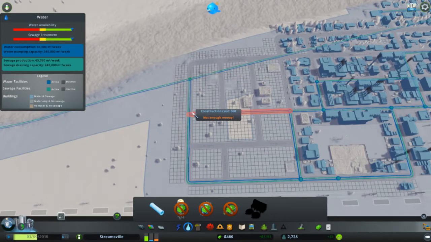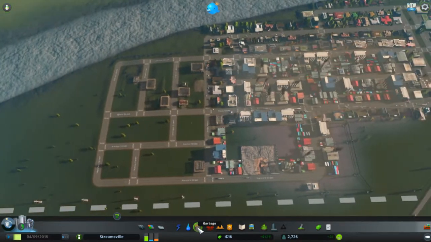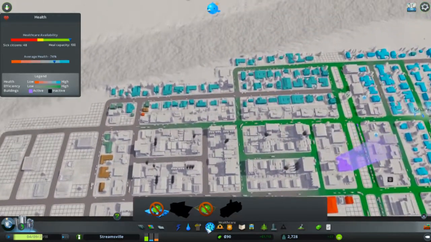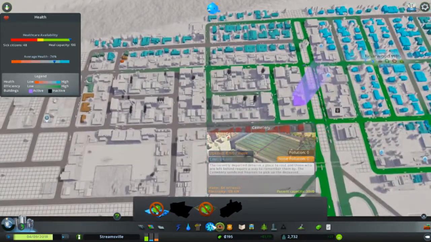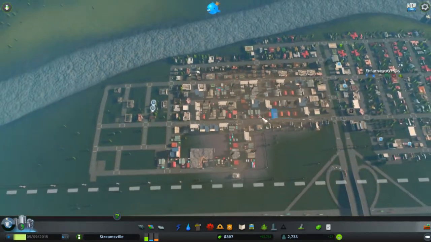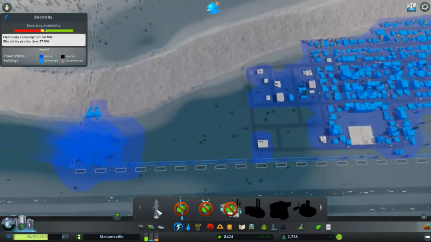I really don't have $600. There we go. Now I do. That made it easy, didn't it? Okay, so that is fine. The healthcare is kind of getting taken care of. I actually probably need another one. I'll take care of that momentarily.